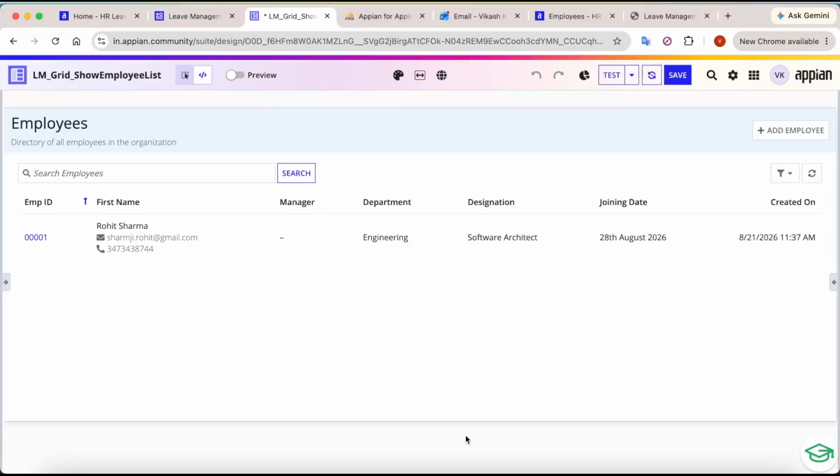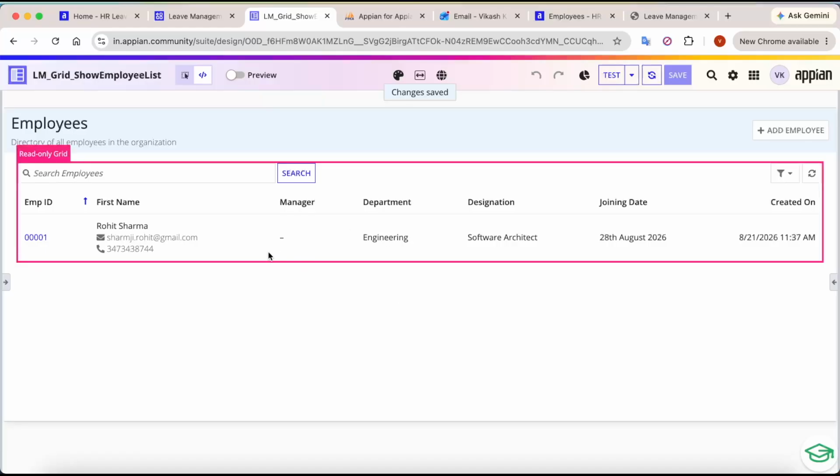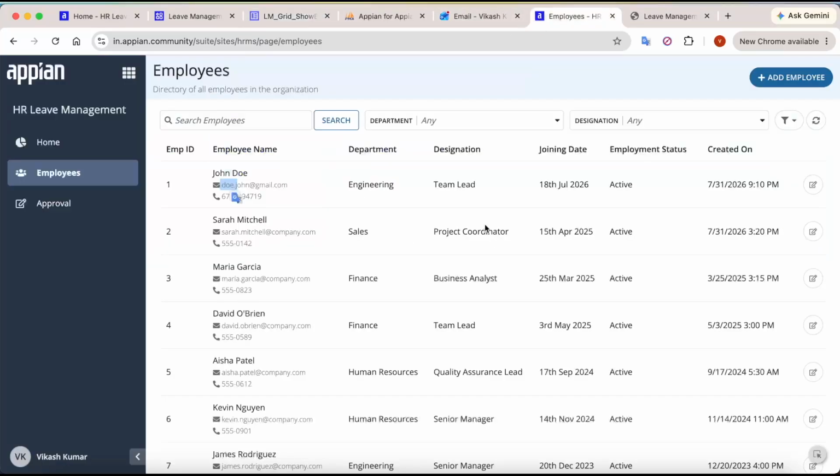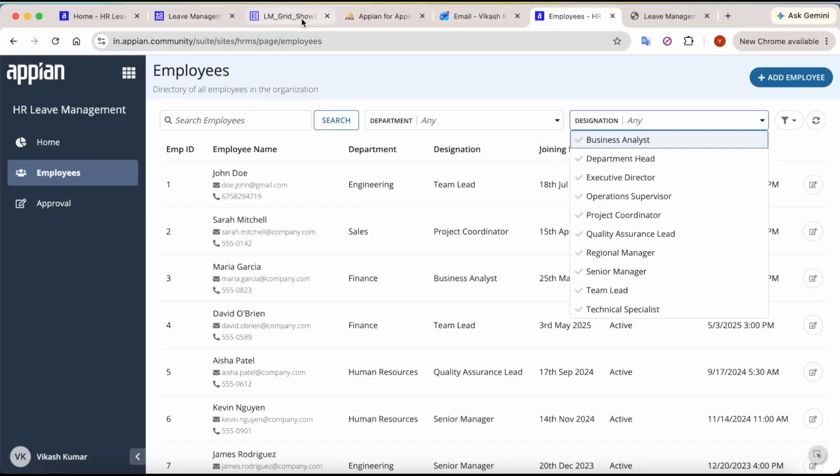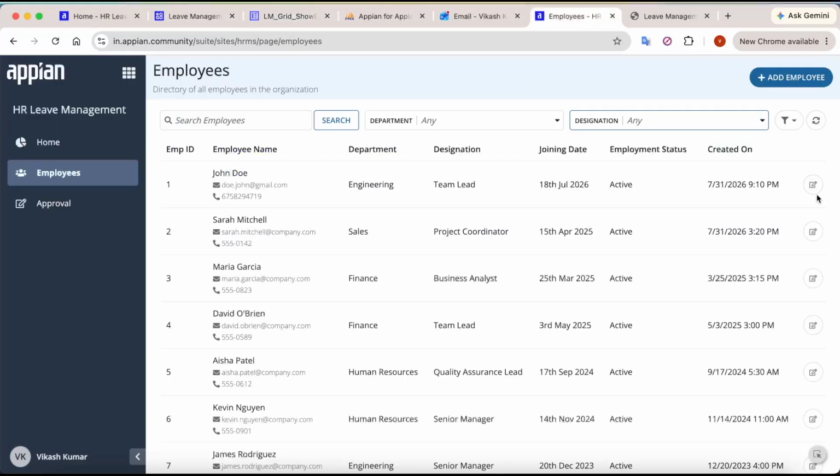Click on save your changes. So now next time when we try to create the site, it will look much better. So all these values are done. Two filters are there, that also we will configure, but before that we need to add an update action as well for the employee there, right?